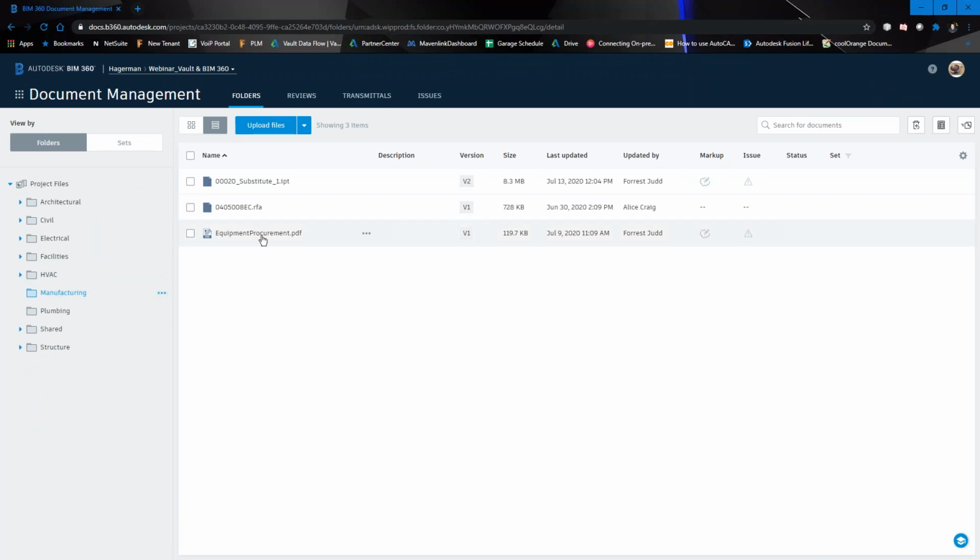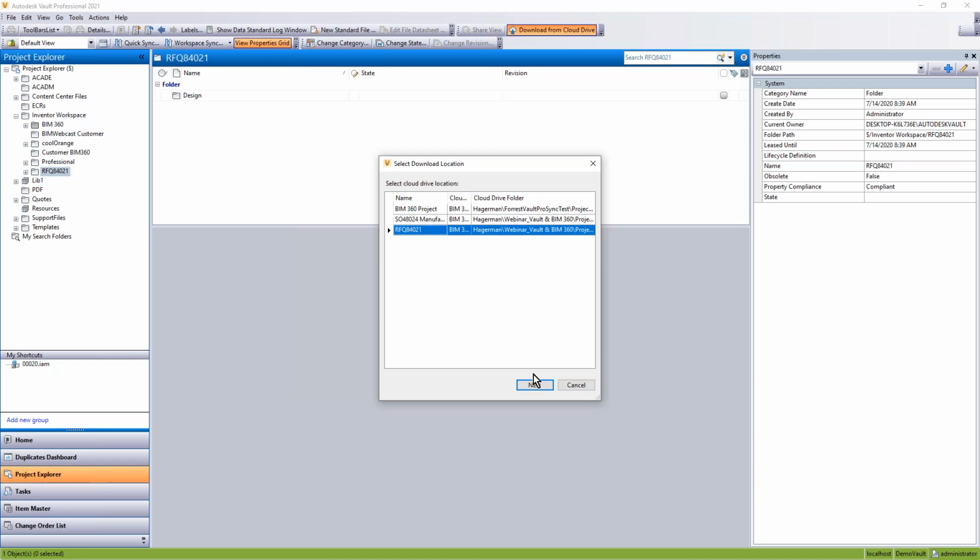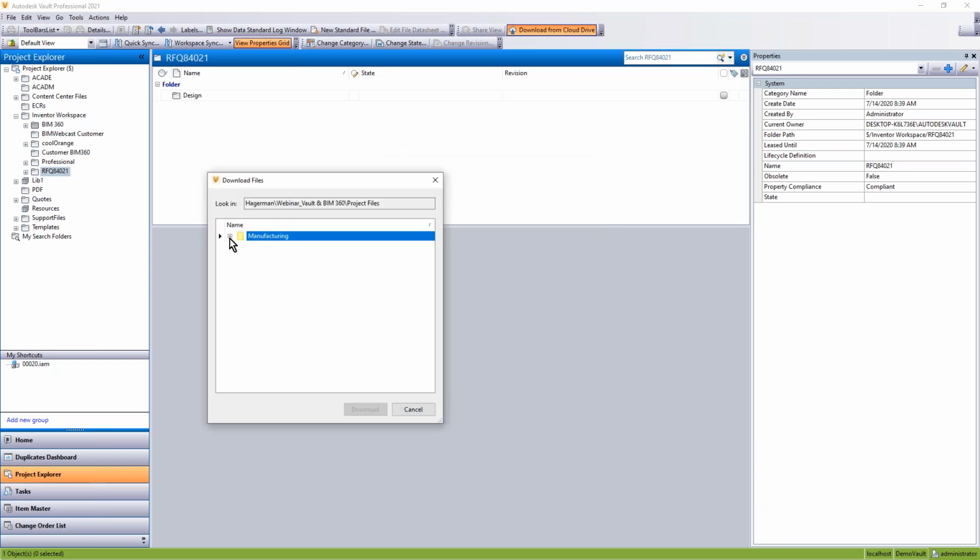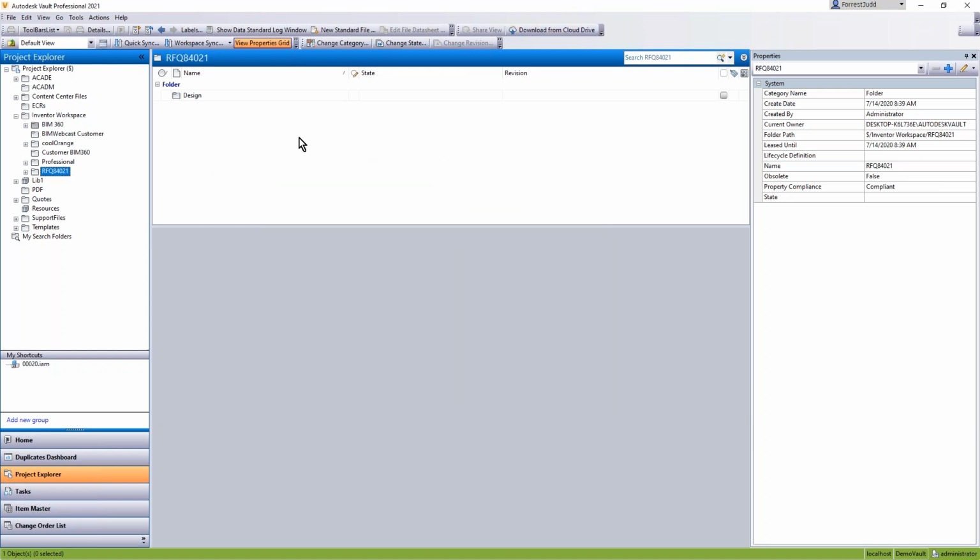There's a PDF that's got the RFQ in it, and I could certainly just download it here, but this would just bring it to my computer. And then if we wanted to keep track of this in Vault, so we've got the RFQ as they sent it to us, I then have to download it from my computer, go to the downloads folder, drag it into the Vault, do all that kind of stuff. Whereas with the synchronization, I can say, just give me that file and put it in my Vault.